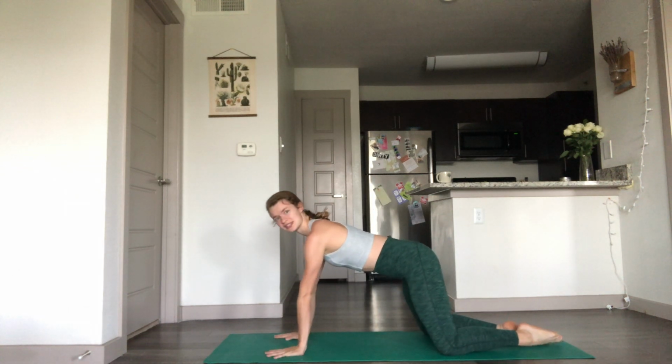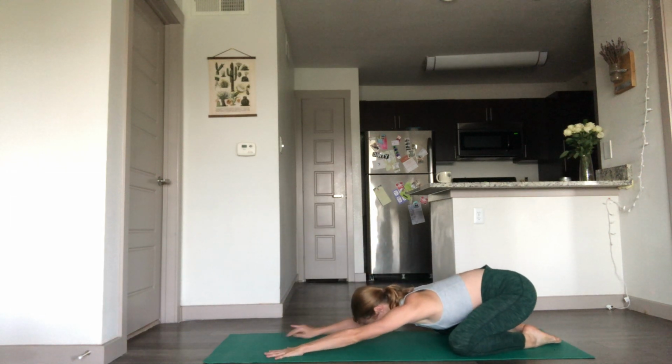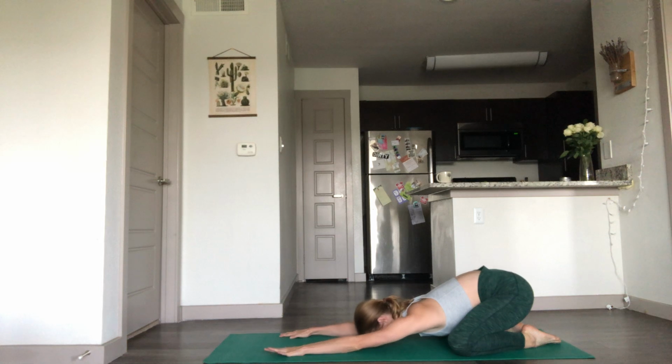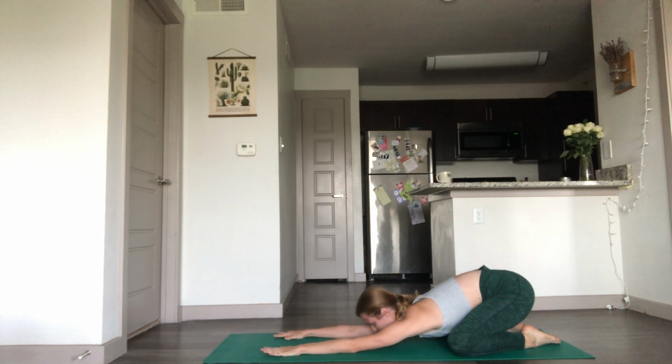Bring your big toes to touch, your knees wide to the edge of your mat, and sink your tailbone all the way back towards your heel. Send your arms long in front of you and just start to settle in. Make contact, forehead to mat.